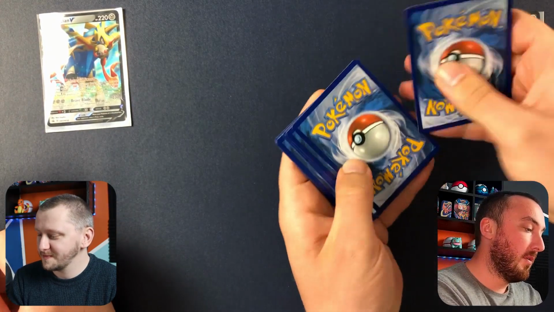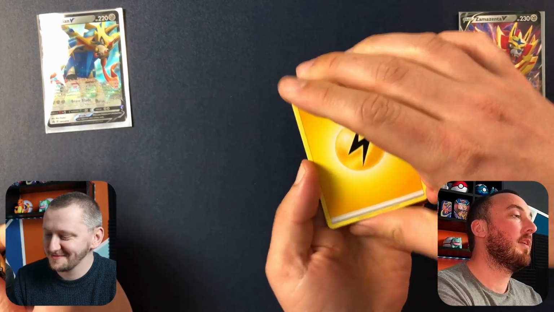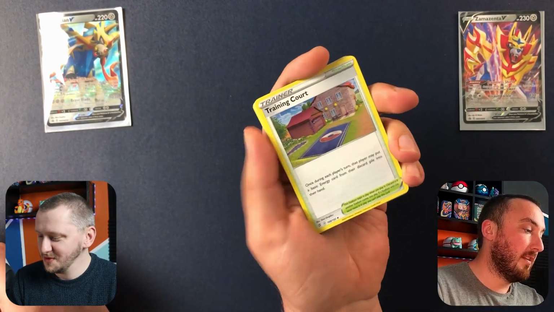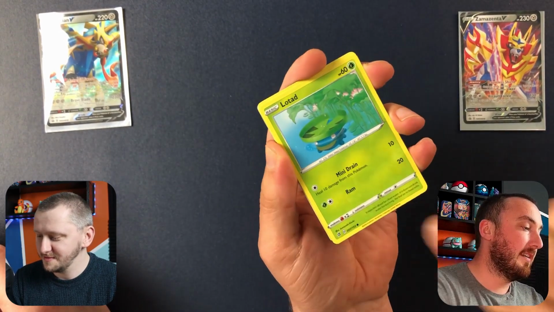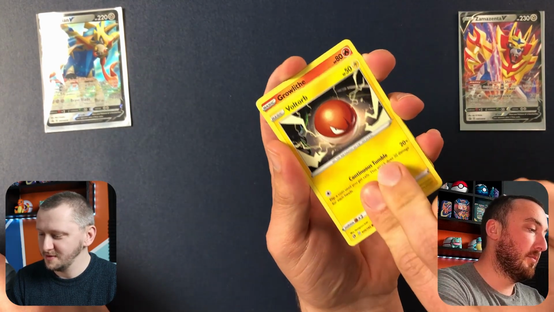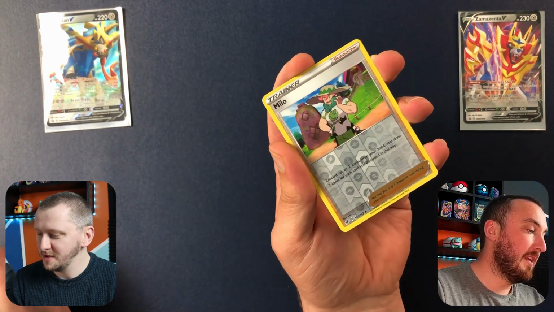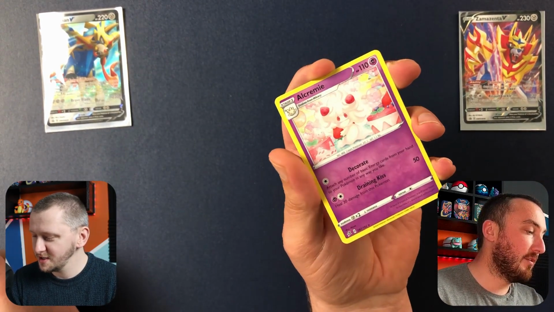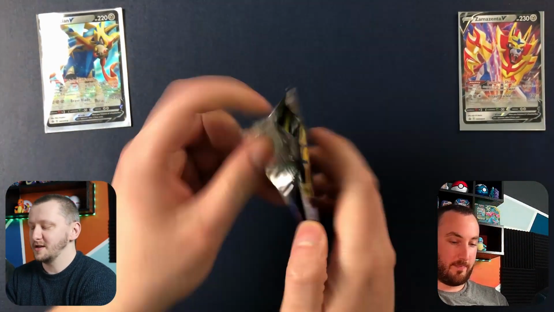Code. Energy. Full Heal. I could use it on my burn. Training Court. Doublade, Lotad, Clefairy, Voltorb, Growlithe, Dreepy, Milotic as the reverse holo, and Alcremie as a rare. No points. Okay, here you go.